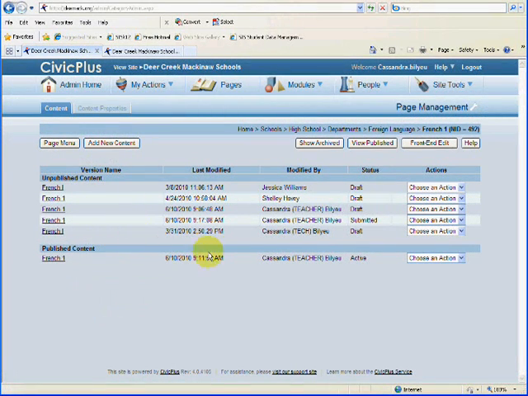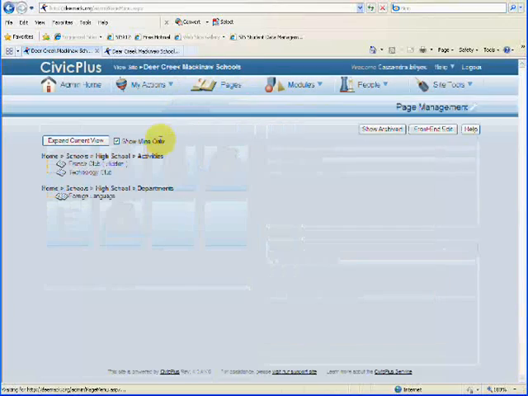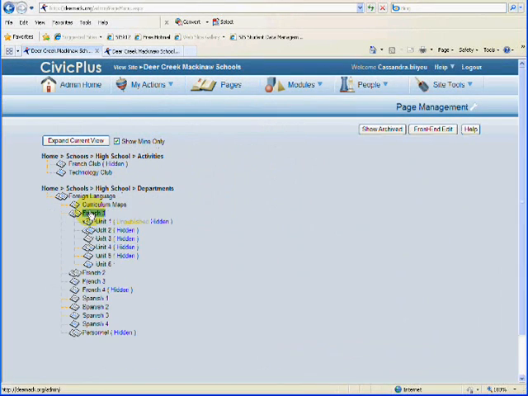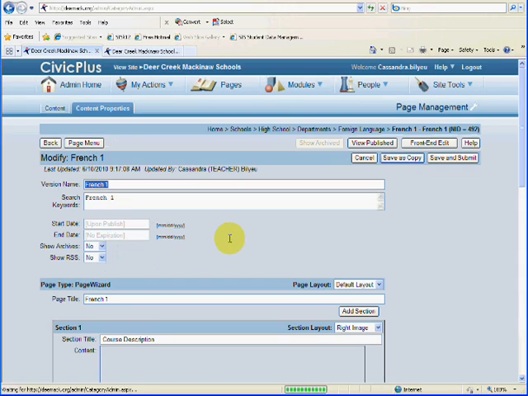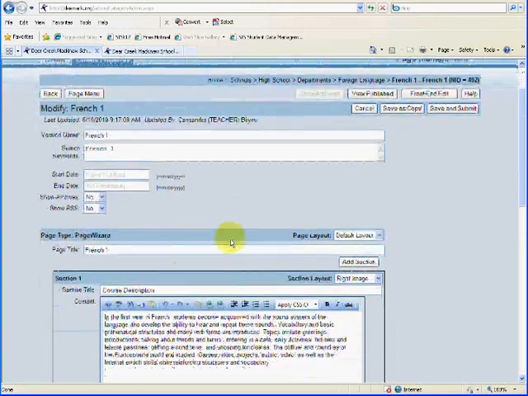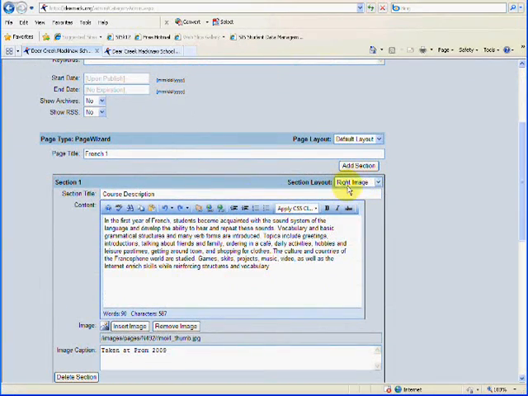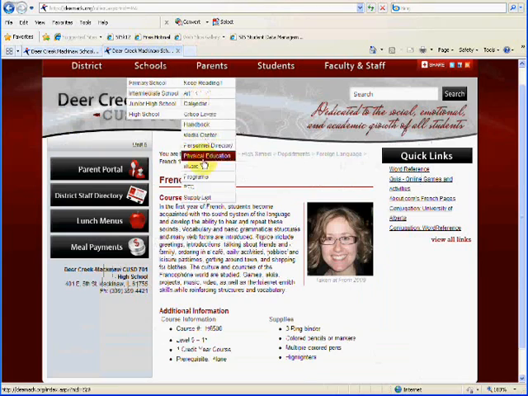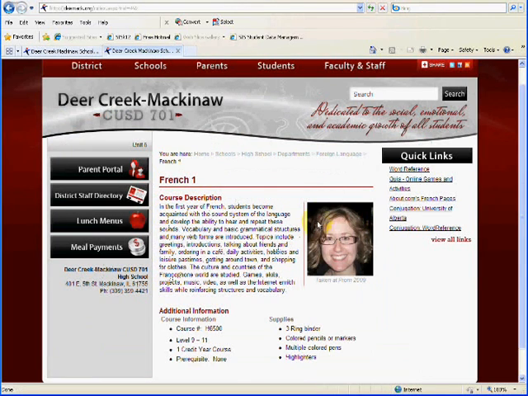So we'll go back to the website here, and we're going to go ahead and click on our pages again. And I'm going to edit published content one more time to show you another thing that we can do. So this is an image on the right. We can do one on the left as well. You understand that it's the same process. It's just going to insert the image over here on the left of the text rather than on the right of the text. And notice that the heading always goes before both the picture and the text. That stays the same.